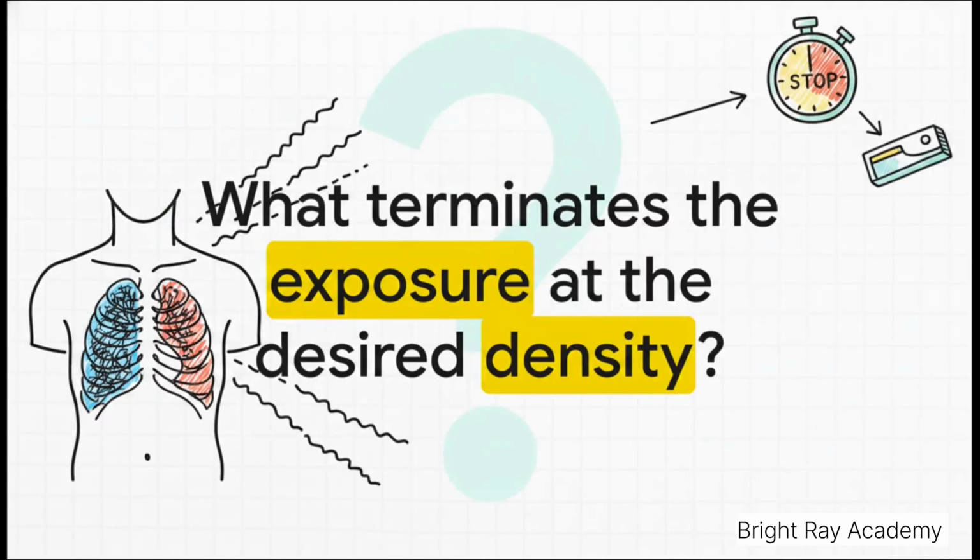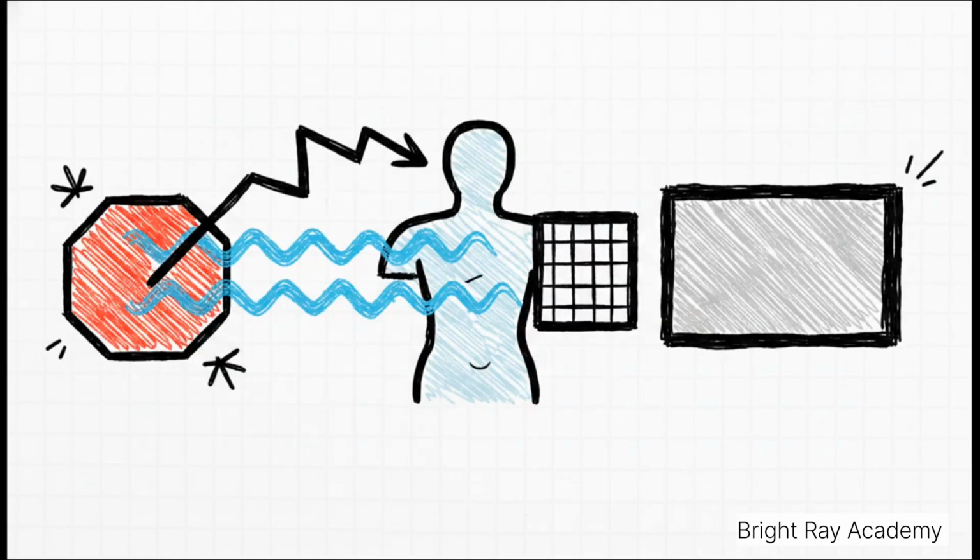But listen, even with the most precise electronic timers in the world, human bodies are incredibly variable. A dense chest is very different from a highly aerated one. So what actually takes the guesswork out of patient exposure time? The answer to that is automatic exposure control, or AEC. Instead of you just guessing the time, the AEC measures the actual X-ray intensity after it passes through the patient right at the image receptor.